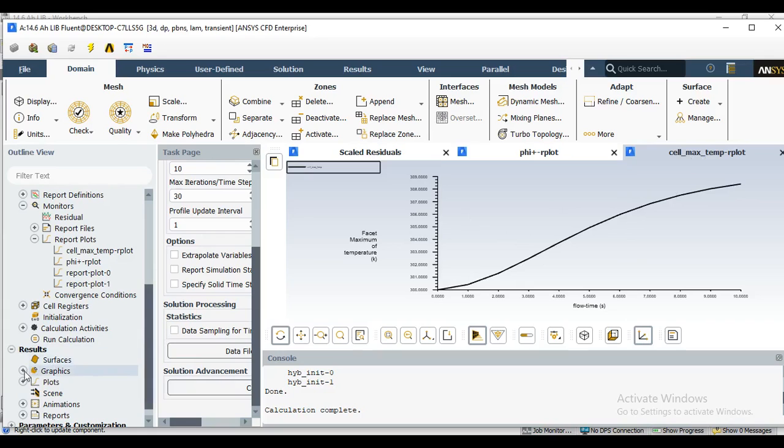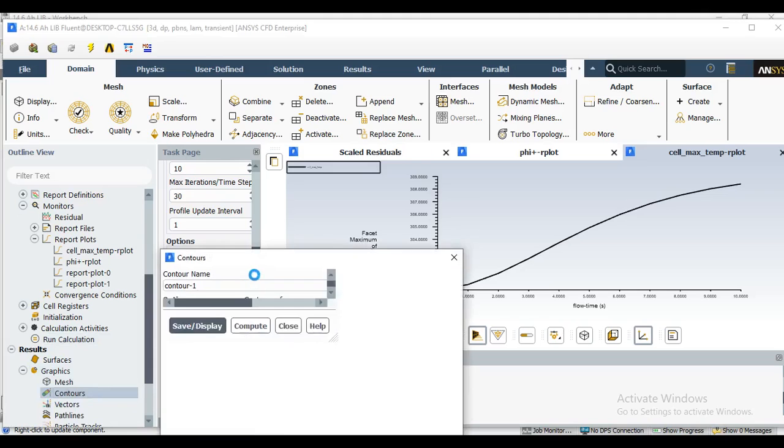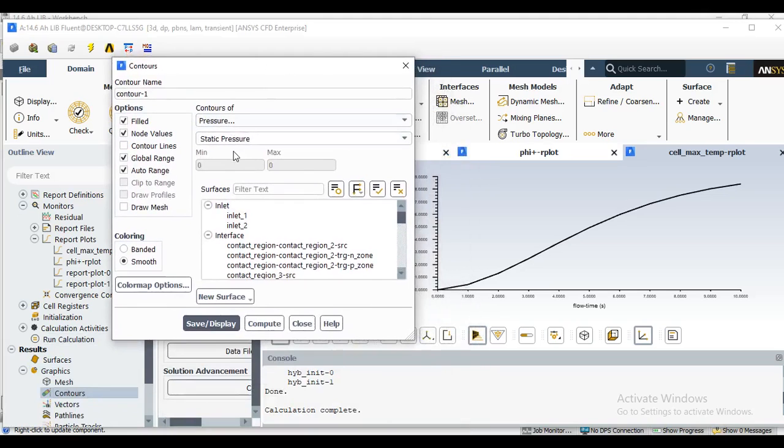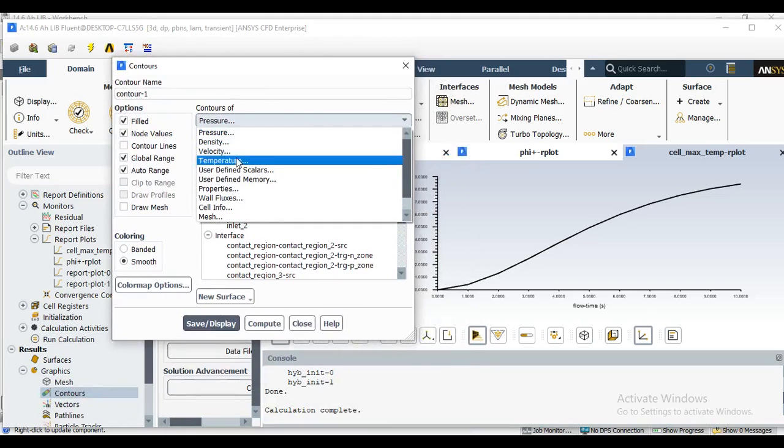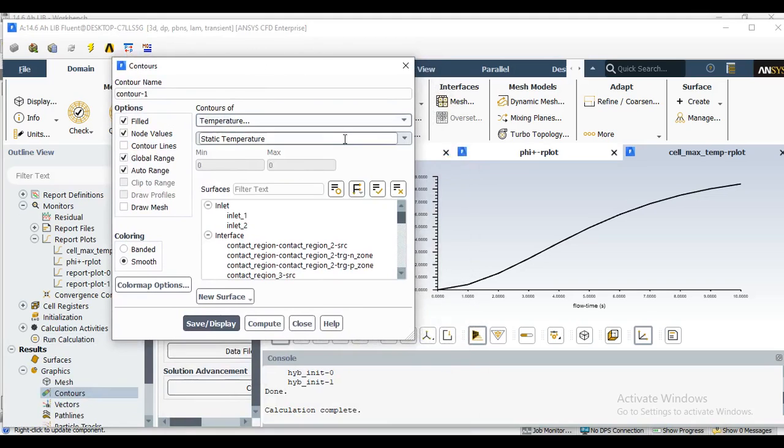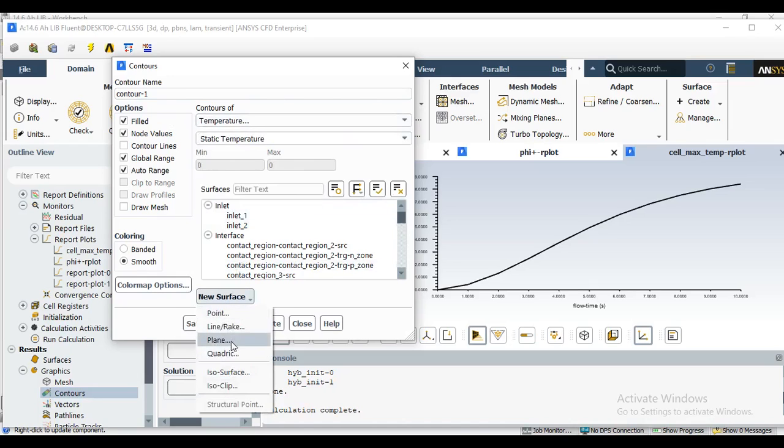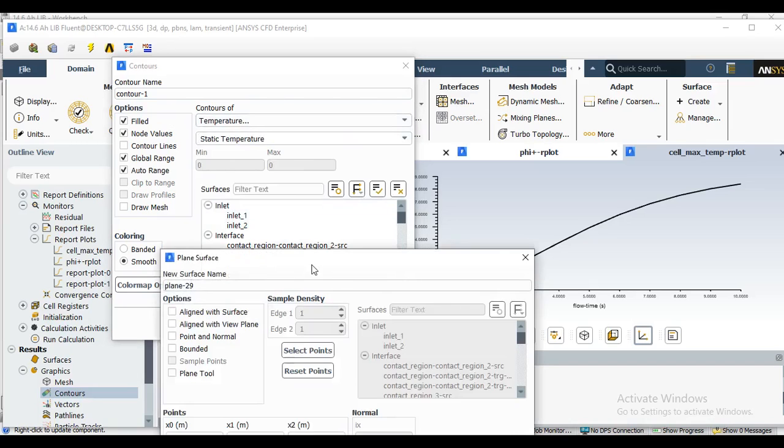If you want to look at the contours of temperature, we can select temperature and static temperature and define a new surface or plane.